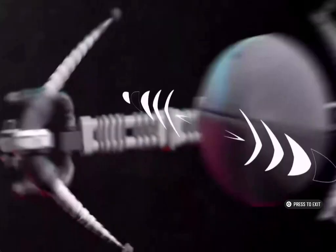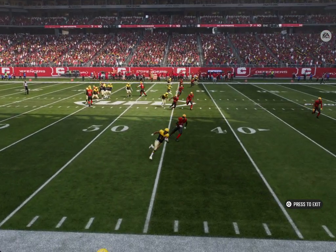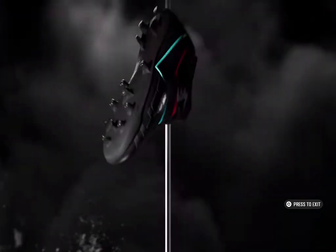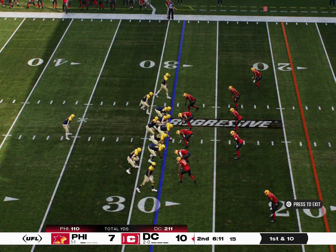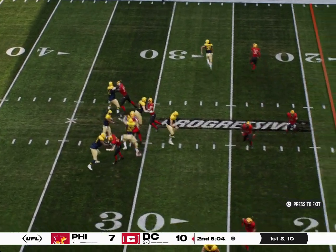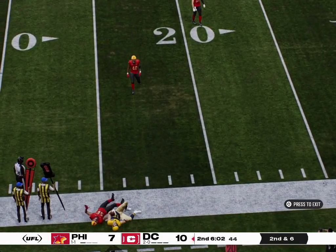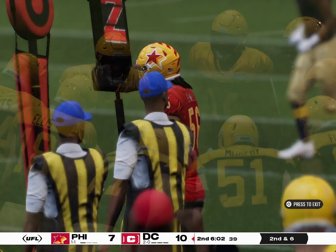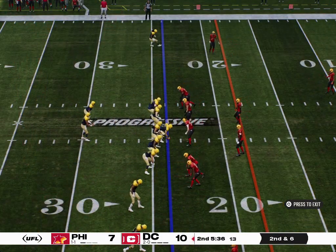I think my favorite part was the magic he worked after the catch. The way he took the completion and made so much more out of it by adding all the extra yardage. And they've got themselves another 1st and 10. They'll throw it. Short pass caught by his tight end. And he takes this one nearly to the red zone before going out. 2nd and 6 coming up here.